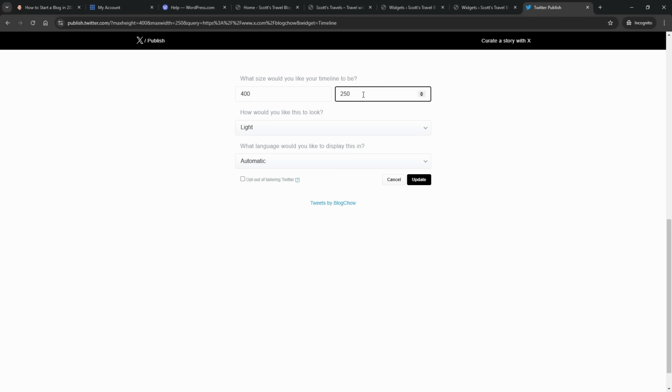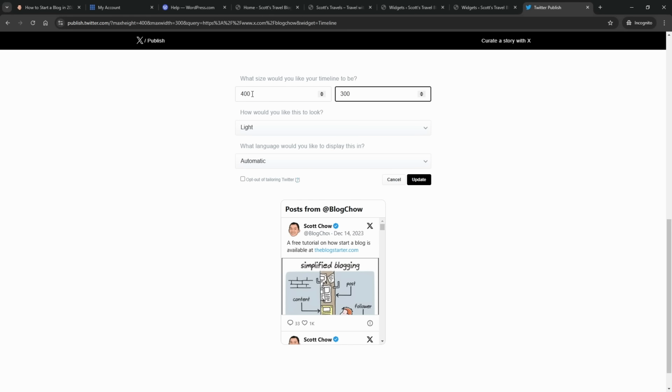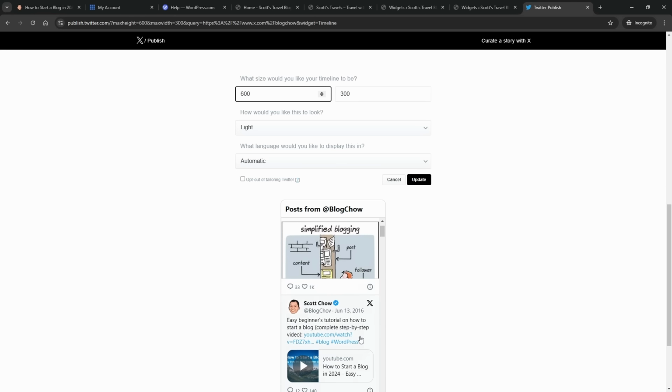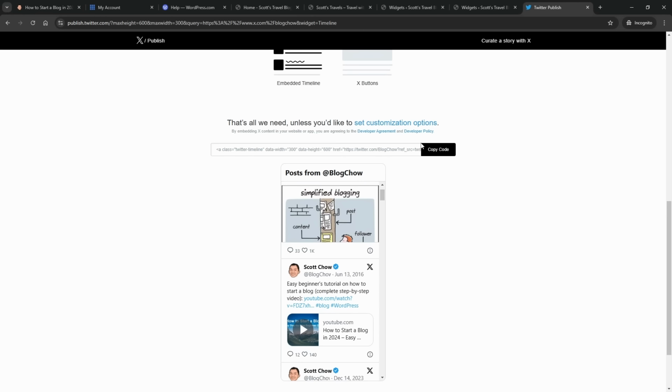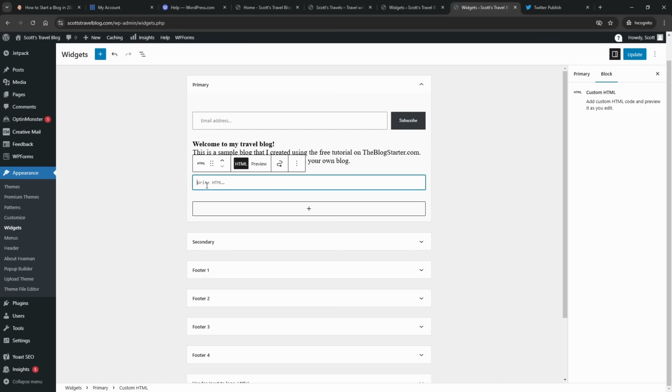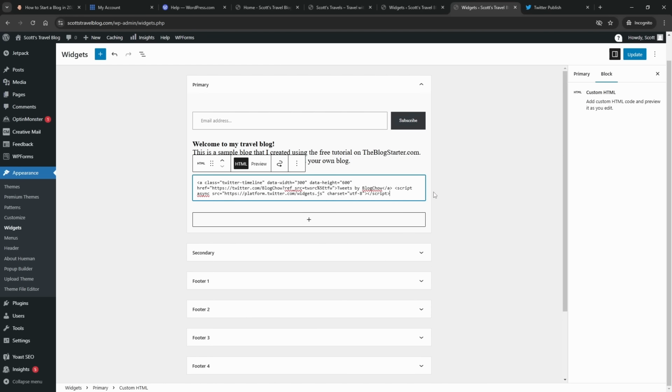Maybe a little bit larger. Let's see. I keep playing with this here. And yeah, I think 300 width looks good. Maybe I'll do 600 on the height. And then you'll see this is what it'll look like on the site. I'll click update, and then here's the code that I need. Click copy code, and we're going to go back here to the widget and paste it. All right, and so that adds that widget in. You won't actually see it here in this view, but we'll see it when we look at our site. Before we preview the site, let's go ahead and do the widgets in the secondary widget area as well.